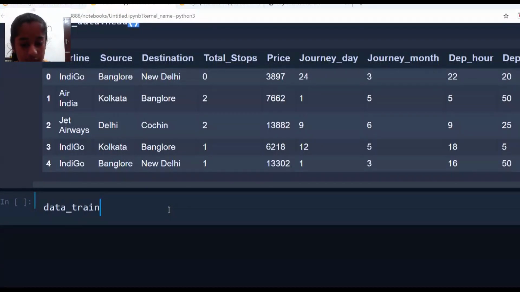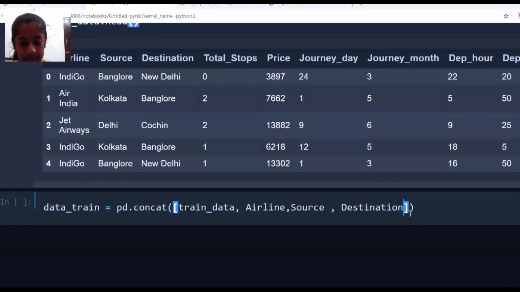I'm going to say data_train is equal to concat, from the train_data, I'm gonna concatenate airline, source and destination, comma axis equals 1.